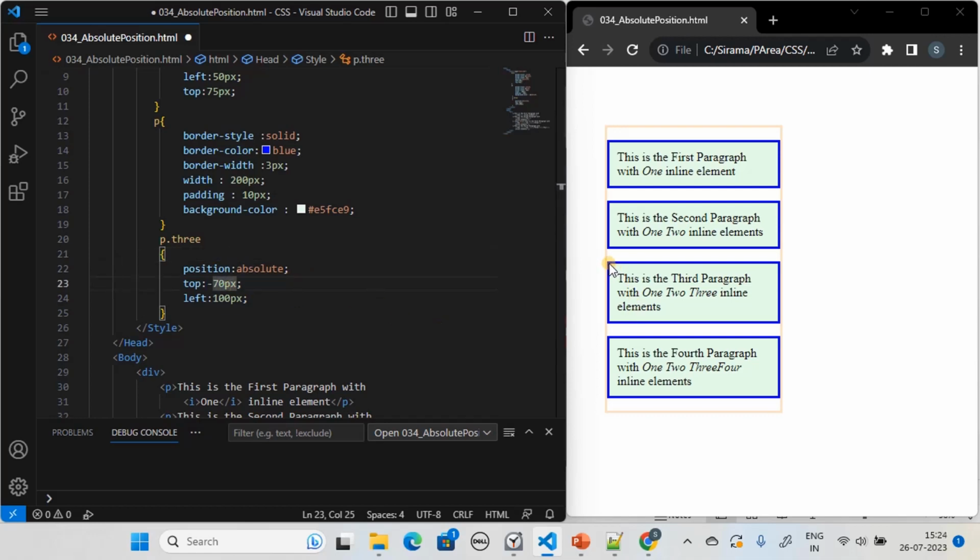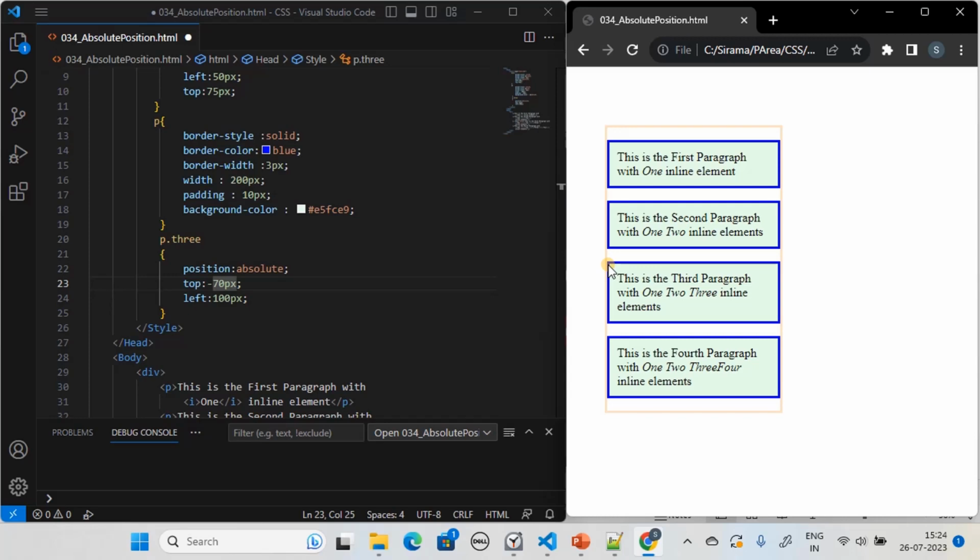For now the paragraph follows the normal flow inside the div block, but the div block is positioned based on the absolute positioning. Now for the third paragraph we are setting the absolute position.